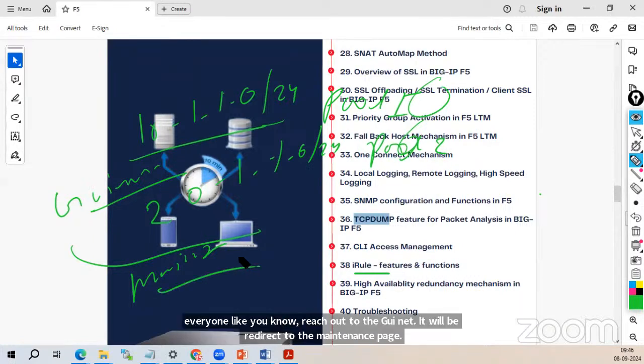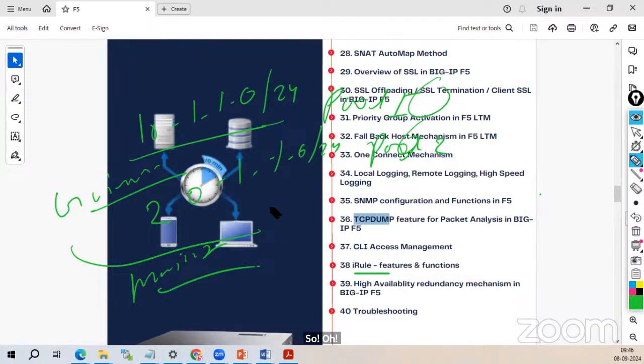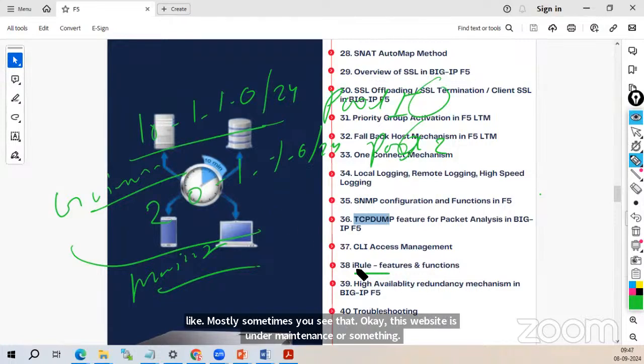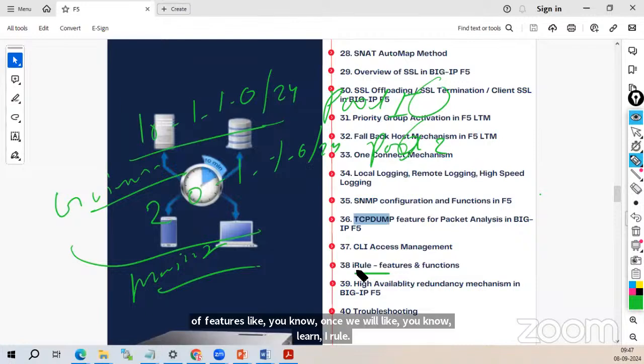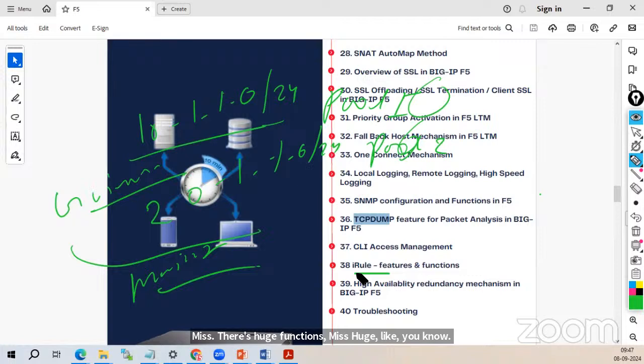Mostly, sometimes you see that this website is under maintenance. This type of configuration we can do. Once we learn iRule, there are huge functions, huge options we can write. So we will discuss that.